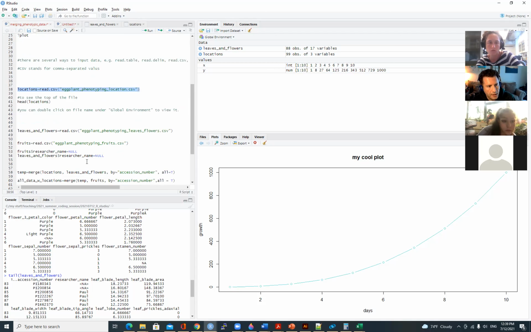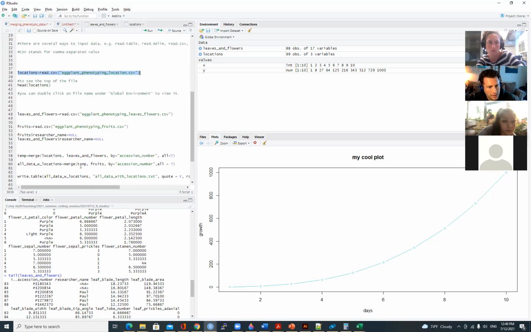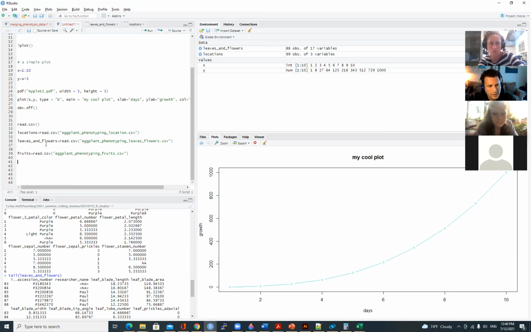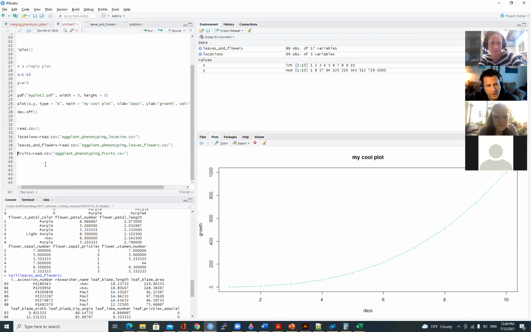And the third file that we need to use today is the fruit file. So I'll paste it here. Locations, leaves and flowers, and fruits. So we have 3 files.